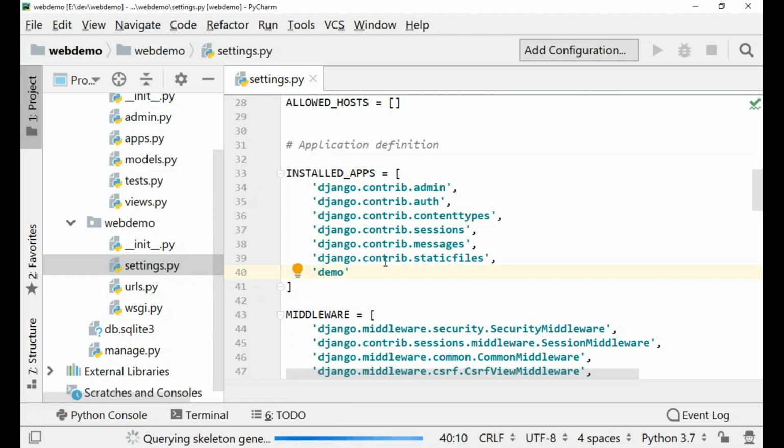These are all predefined applications, but this is what we created. So demo is to be added at the end, and that is the only change you have to make in settings. For now, no other change is needed.